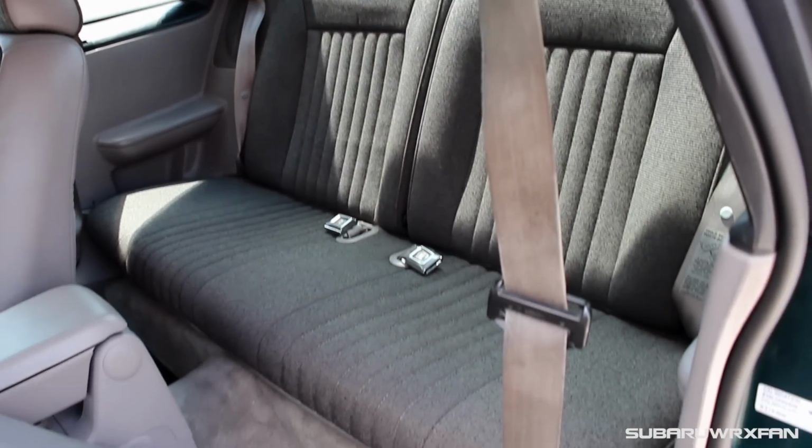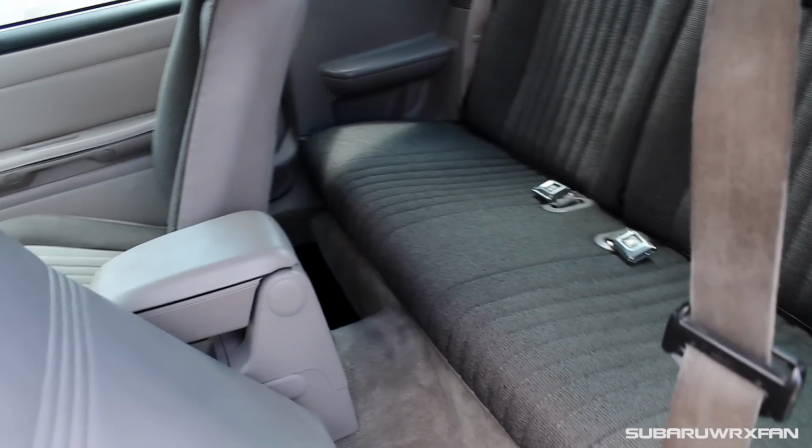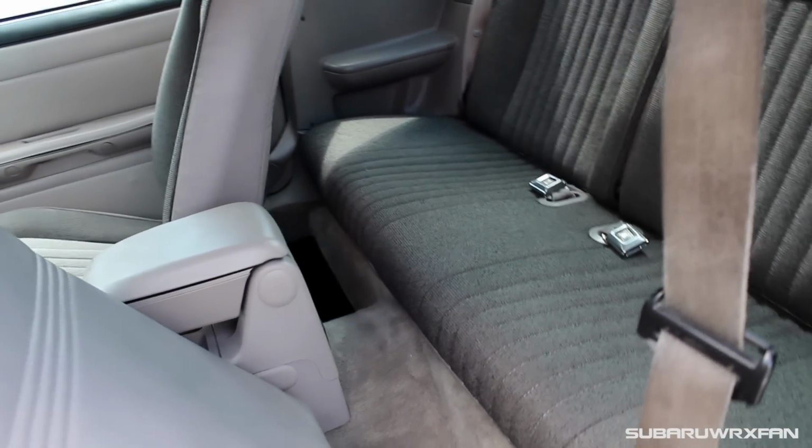Is pretty tight. I mean, it works in a pinch though. You know, there is enough room back there to squeeze someone, but I don't know if you want to use it on a regular basis. But it is nice, and those rear seats do fold down.